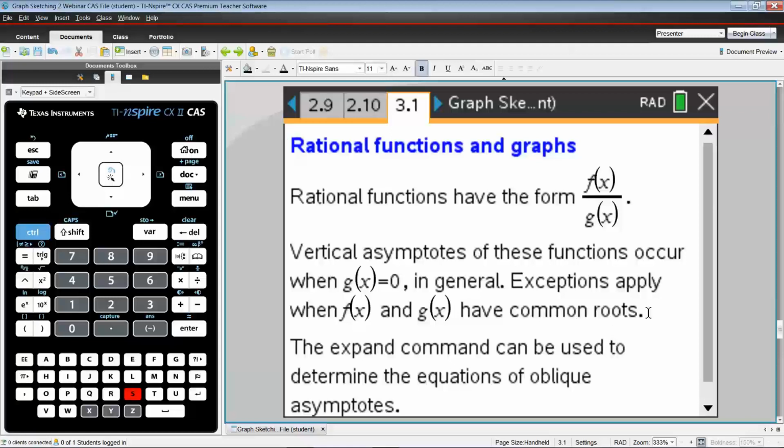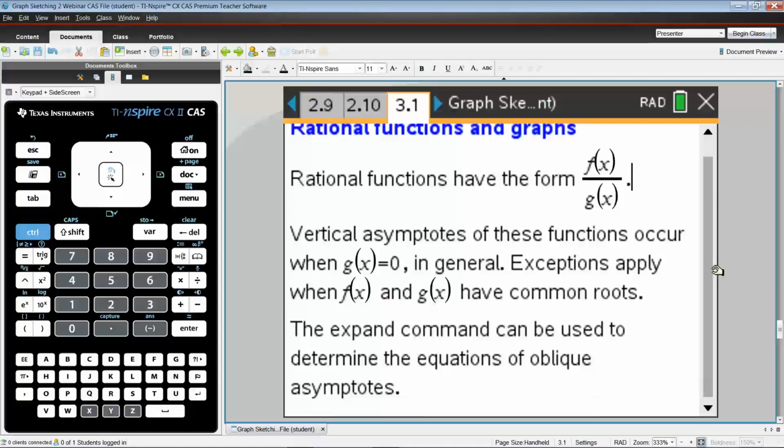Now, what I mean by that is f(x) and g(x), sometimes when you factorize those two functions, they will share a common factor. And when they share a common factor, those functions will share a common root. Now, what that means is that they will cancel out, and the graph will be the graph of that ratio without those two factors there. However, the root corresponding to those factors will end up in what we call a point of discontinuity, or colloquially we might call it a hole. You'll literally see a hole in the graph.